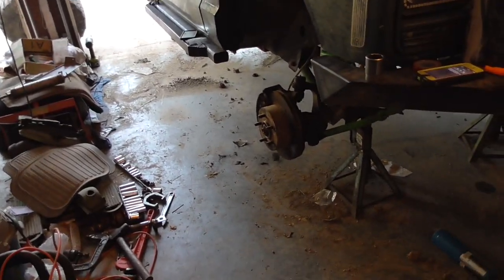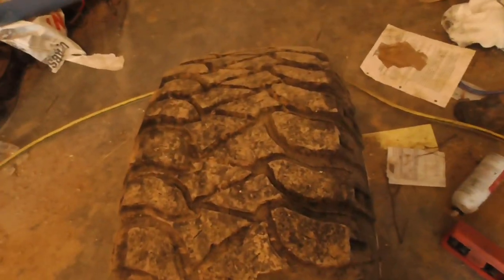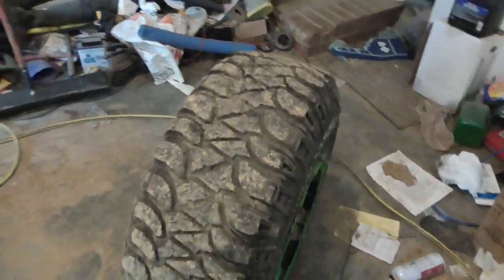Alrighty, swapping tires front and rear. This is the rear tire. As you can see, practically brand new, which it should be. I think I still have the invoice from when I got these tires.